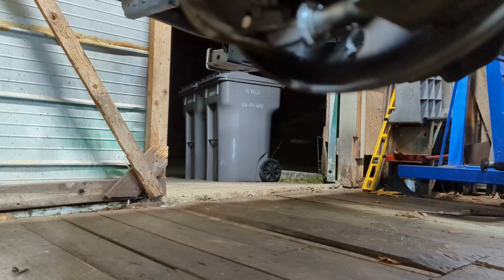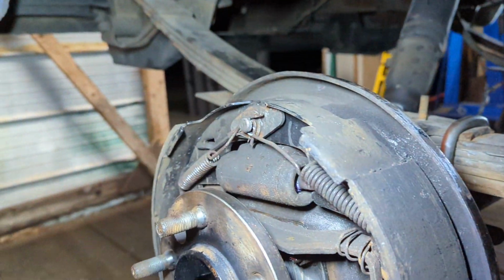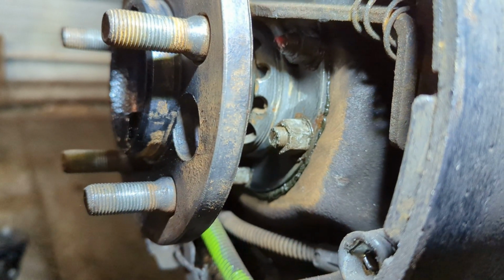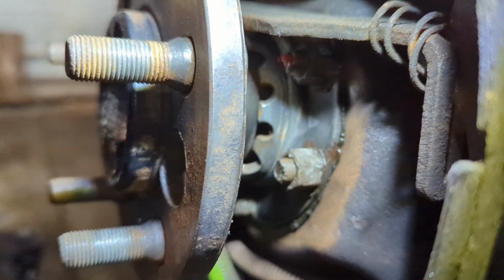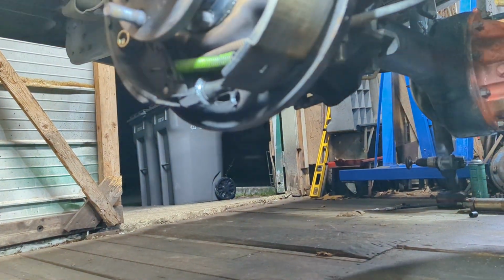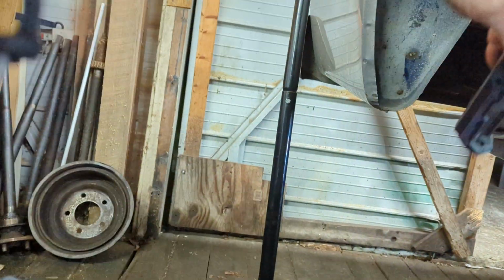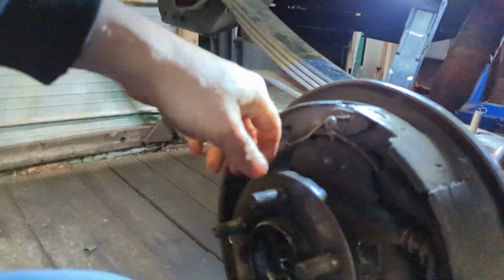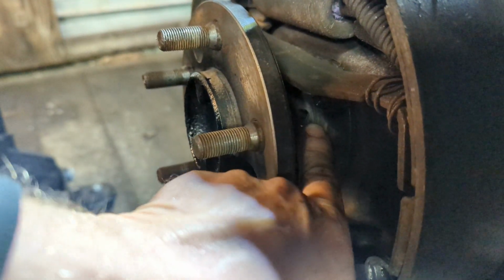All right, now I've covered this in a previous video, but I will go over it again. All right, back in there, you see that tooth piece right there? That is an adjusting nut. That adjusts the preload on the axle in the housing. So I can adjust out the amount of back and forth play. I can eliminate the amount of play by adjusting that piece right there, that toothed adjusting nut.